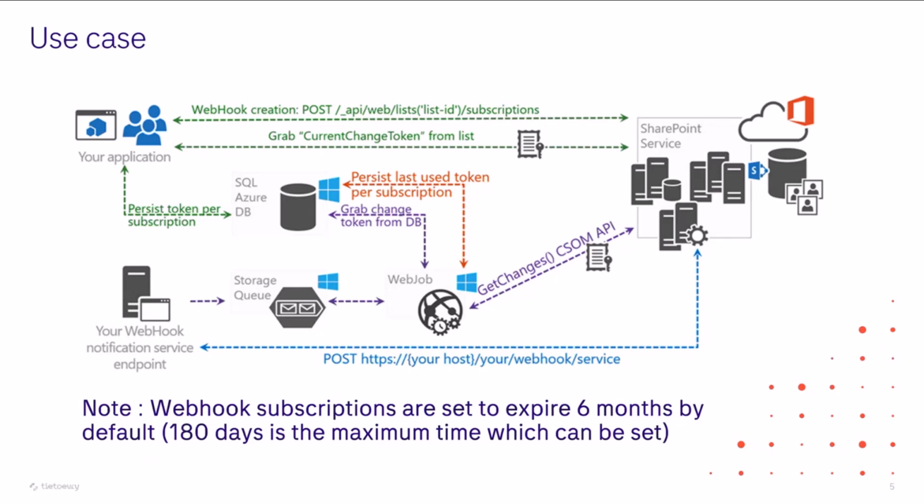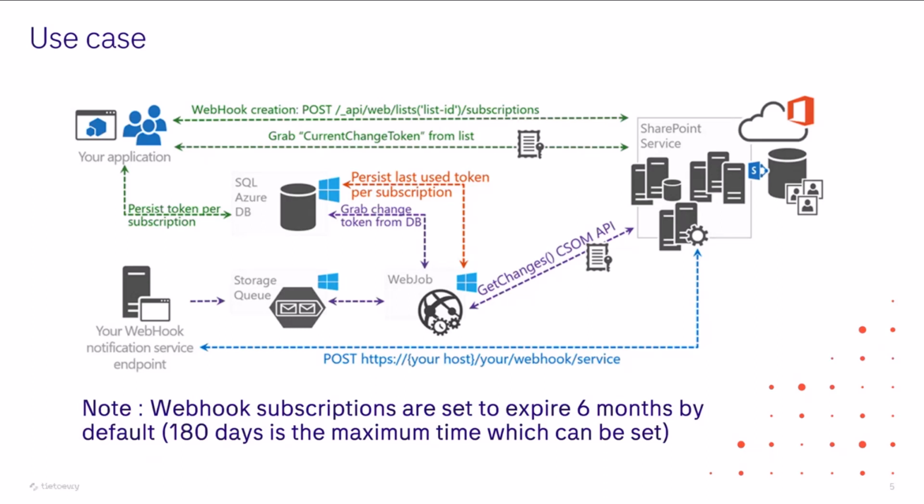The most important part here is the get changes CSOM API, which is used while processing the notification. This API is to determine what actually has changed on that particular item. This is a basic scenario, as we all know, and hence can be implemented in many different ways. I myself have used this in my previous projects where we had to manage all these subscriptions at hub level individually or using an automated script.